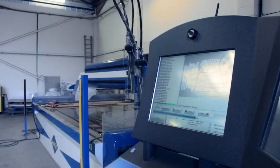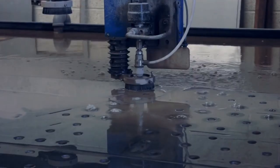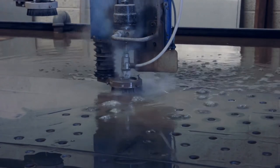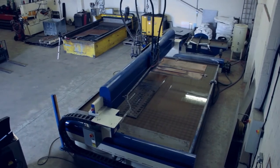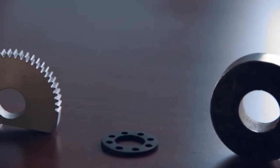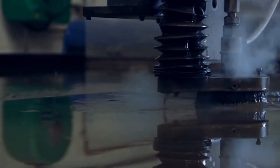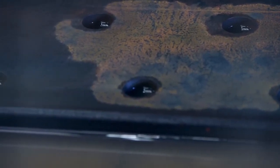The abrasive waterjet cutting system we currently have is a Warjet system. Waterjet cutting is a fairly new industry — it's grown massively within the last 10 years. Our new waterjet is very efficient and cost effective for certain items required within various industries. The abrasive waterjet system uses garnet as a cutting medium. That garnet is fired through a nozzle and a diamond jewel. The water is pumped through at about 60,000 PSI and will penetrate any material, whether it be rubber, steel, or glass, up to about a maximum of 200 millimetres.